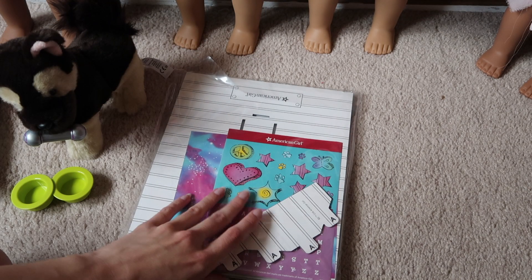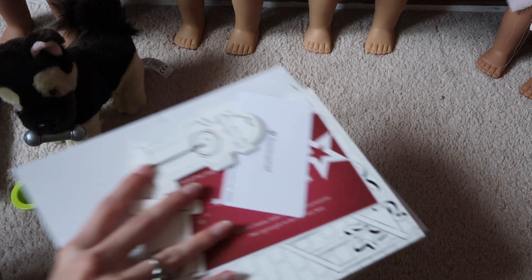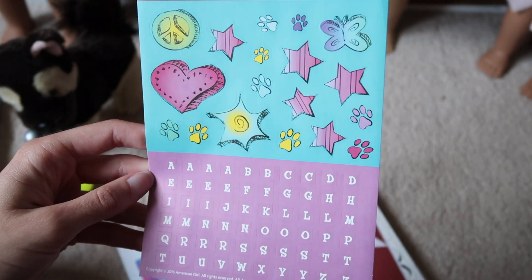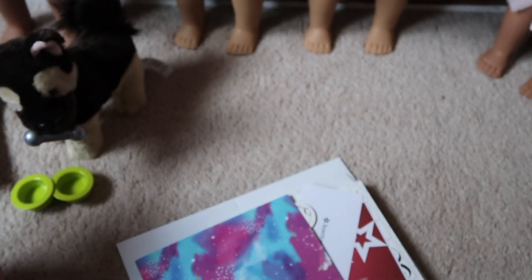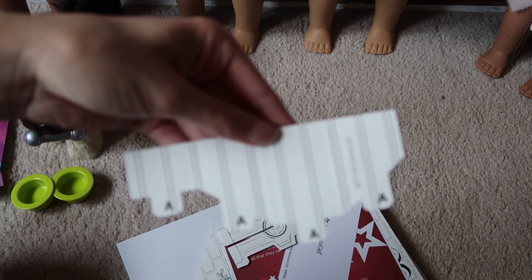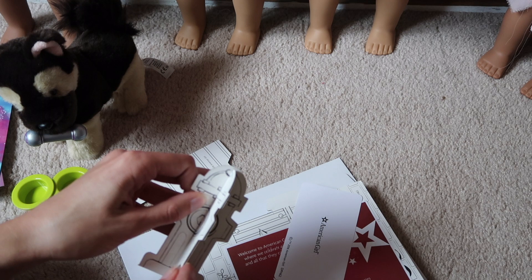This is like the house. American Girl has it as a girl, and I have mine as a boy, so I don't plan on using it as-is for him. Here's the sticker sheet - it has some stars, paw prints, hearts, a butterfly, a peace sign, and some letters you can put on the house or the food bowls. Oh my gosh, I just saw the doggy footprints on there - it looks so cute. Here is a fire hydrant, which is pretty big considering the size of the dog.